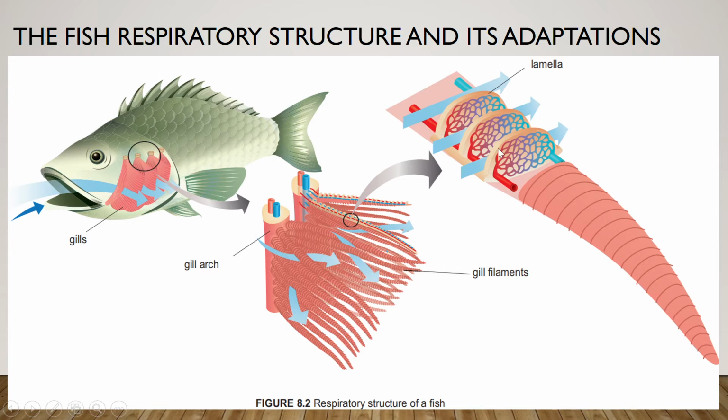Okay, so I'm sure you know the color of the gills, right? Yes, they are very red. And once again, that explains that it has got this dense network of blood capillaries. Okay, these are the filaments. Okay, you call these filaments. And also in here, right, it has lamellae, this structure, lamellae.